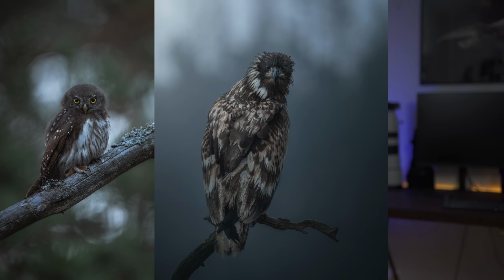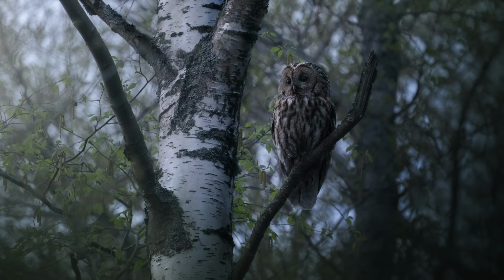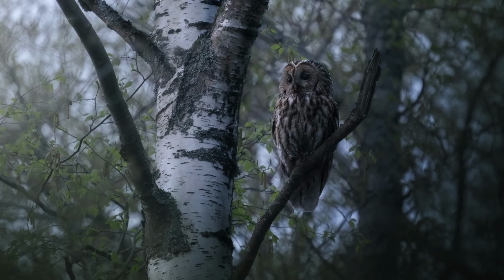So the new 33 megapixel sensor is a highly welcome update, because I personally crop a lot of my images, especially on smaller birds and animals I can't get really close to. So having those extra megapixels is super handy. I think 33 megapixels is the perfect amount of pixels. It's not too much, so the file sizes are tremendously big, and it's not too few to crop in and still be able to print the images. Pixels aren't everything, as you know, but in my type of photography, it really helps.